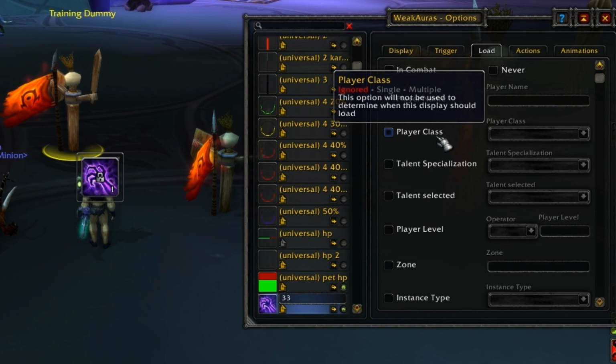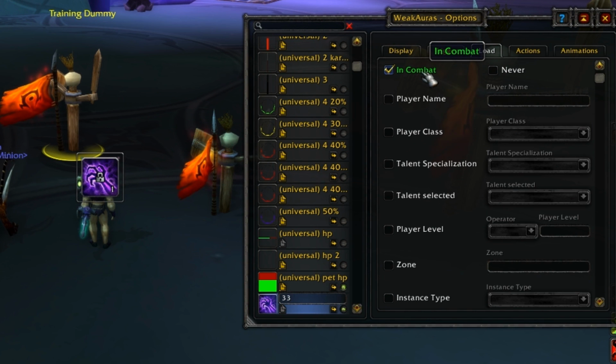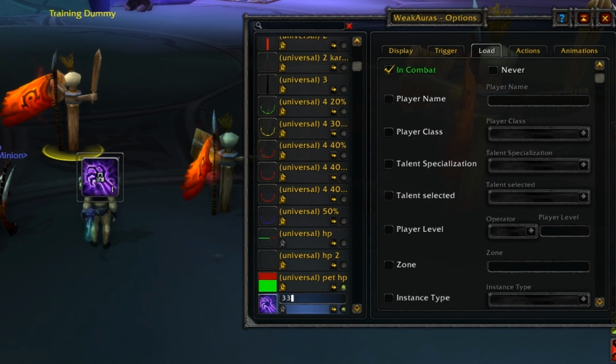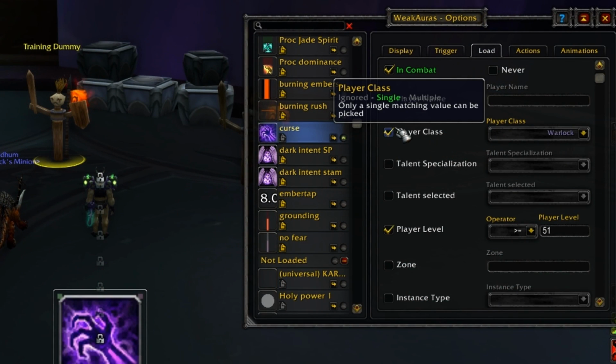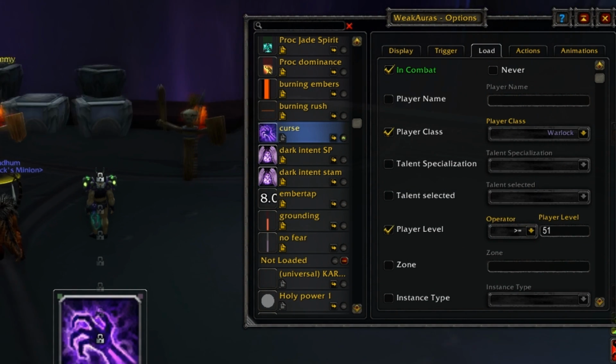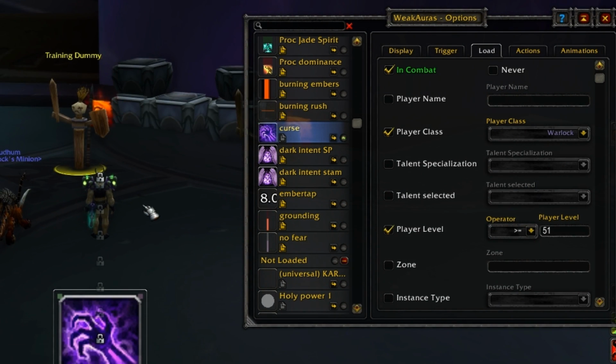And lastly, the load tab, you just want to make sure it only loads in combat, because that giant Curse of the Elements on your screen is kind of annoying if it's there all the time. Also, you want to only load it if you're a Warlock and only greater than or equal to level 51. Otherwise, you're going to get that Curse of the Elements on all your characters, and if you're leveling a Warlock, it's going to be on there when you don't actually have Curse of the Elements.